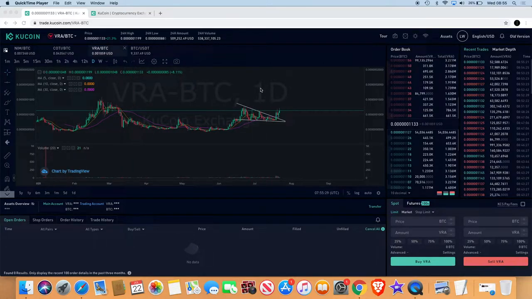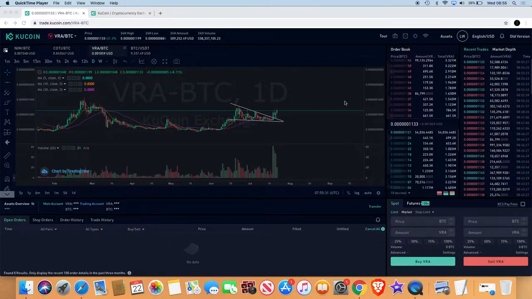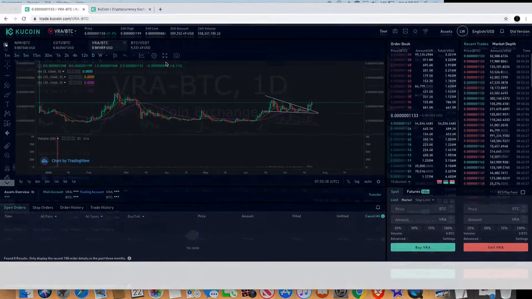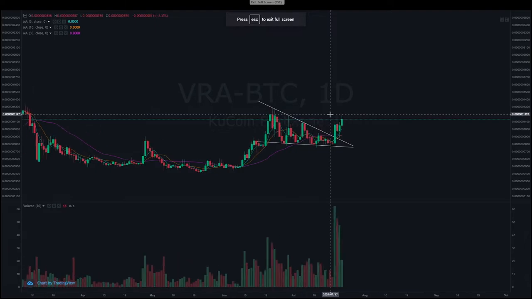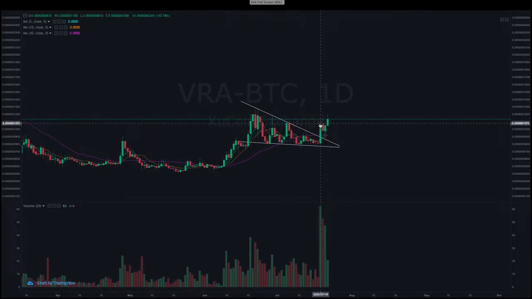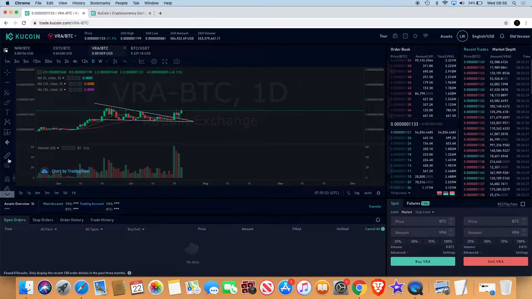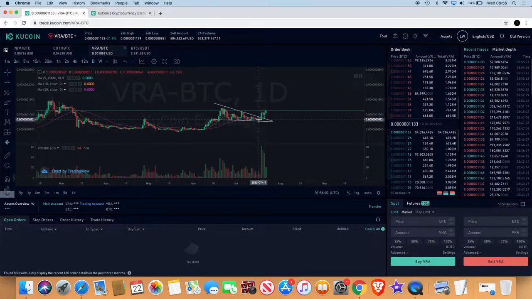Obviously, since I posted this yesterday, we've seen it bounce off the levels that I expected it to bounce off. It's a classic retest out of the descending triangle. We've got a break up, come back down to test these levels, and we see we're heading back up again. If you did get in there, you would have been up roughly around 30%, 26% at the moment. It was up to about 33%. So yeah, you should be seeing a profit off that.